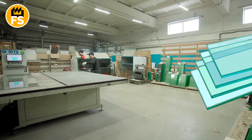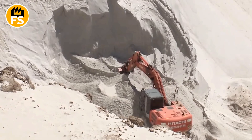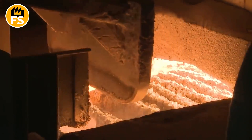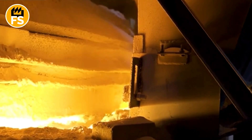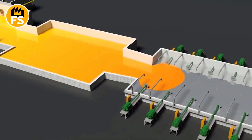But before silver becomes the reflective coating, let's talk about the glass. It all starts with quartz sand, which must be pure and free of any impurities. To make the glass stronger, limestone and sodium carbonate are added to the sand, which also helps lower the melting temperature. At the plant, the mixture is heated to 3,100 degrees Fahrenheit — nearly three times hotter than your oven at its highest setting. 15 tons of glass are turned into a thick liquid, which is then molded into panels. The glass is then slowly cooled through a cooling bath, with the temperature gradually dropping from 1,100 degrees Fahrenheit. This process takes several hours to relieve internal stress and prevent cracking — if the glass were cooled too quickly, it could actually explode.